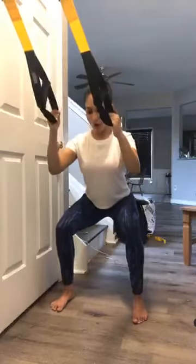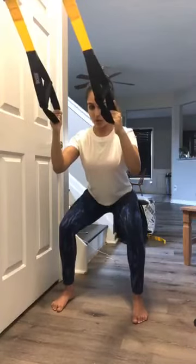One, two, three. Hold for 3 seconds. Three, two, one. Let's go for two reps. One, two.